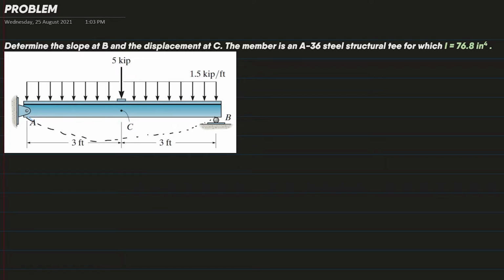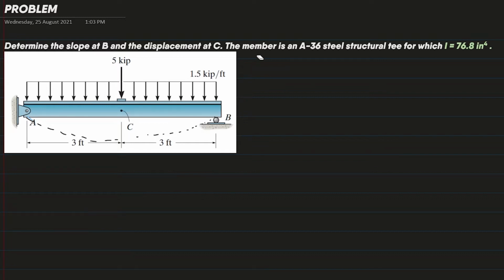Now, yung unang pinahanap is yung slope at B. So where's B? Ito. So to find the slope here, we just visualize it na may tangent line sa point B na yan. So yan, ito yung slope natin, guys. Okay. Now, we need to solve for the slope of that at point B or the tangent line. And then also pinapahanap niya kung ano yung displacement dito sa C. Ayan. Displacement or the deflection, yung Y na to. Okay, so that's what we are tasked to find for this problem.